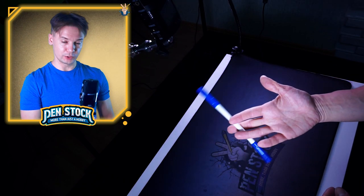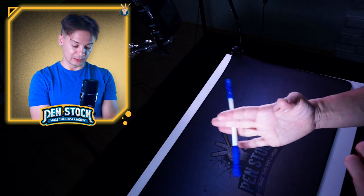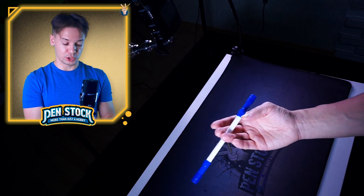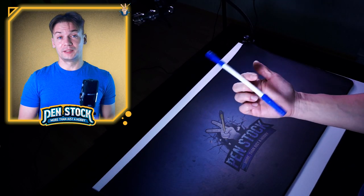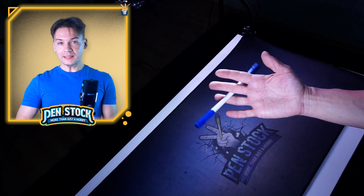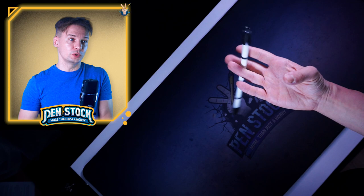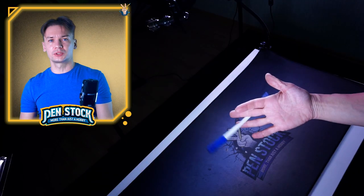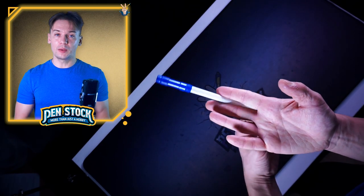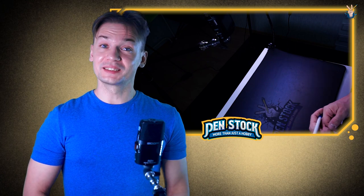The right moment to straighten fingers you should find by yourself. You can do it by helping with your second hand — grab the pen mod, lead it with your second hand, and when it is at this position, take the supporting hand away and try to do the final charge without it. The best way to learn and master any trick in pen spinning — and this is no exception — is to just practice. I still have issues with this final charge depending on the pen mod I use or my mood; sometimes I do it in a circle, sometimes it looks choppy and more like a pass than a charge. I really work on trying to make it look nice. I wish you good luck trying to do the same — may the style be with all of us, bye!